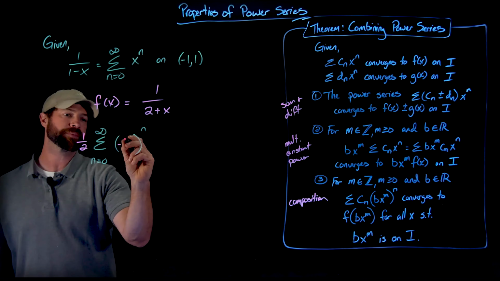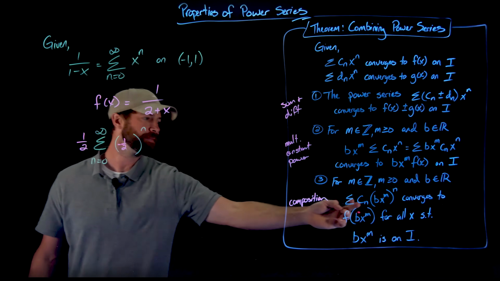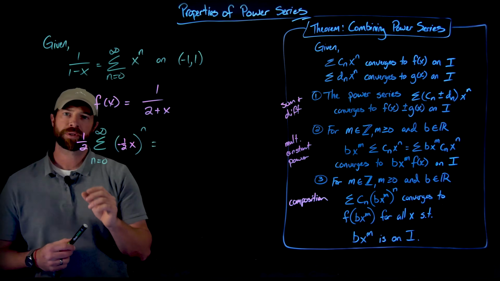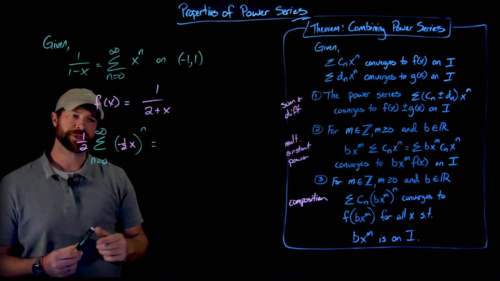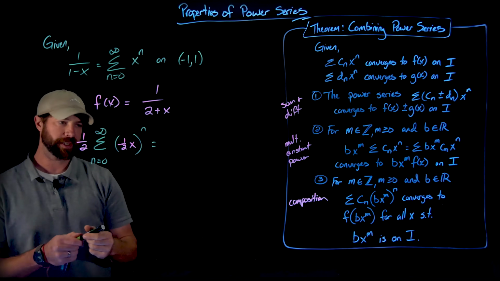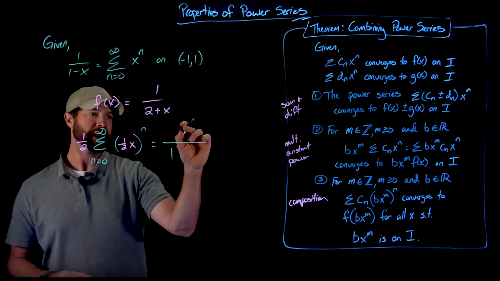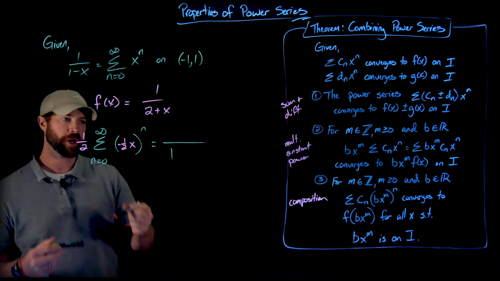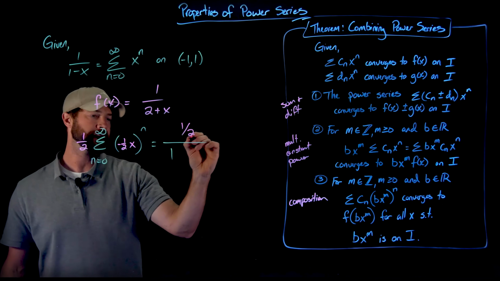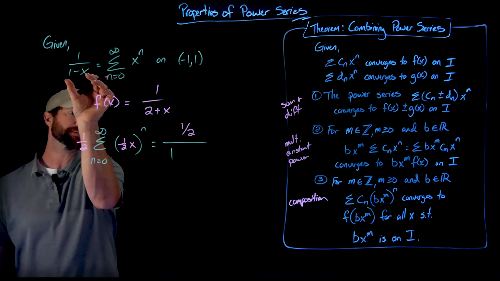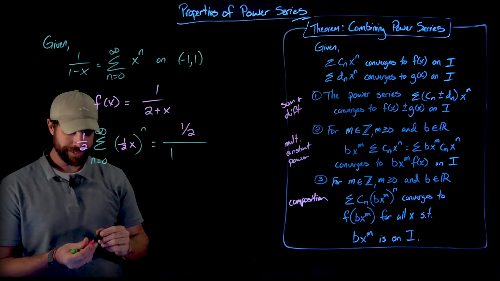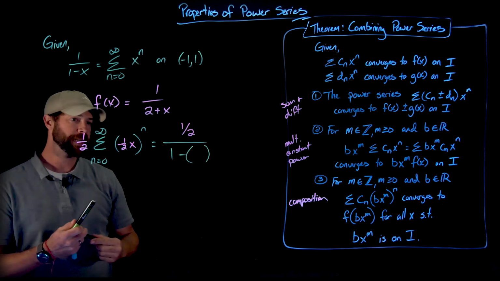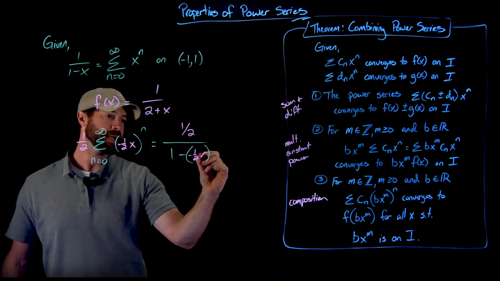And what we did here was multiply by 1/2, so that would be a b value right here. And then our power of x that we use was just x to the 1 power. So then what properties 2 and 3 are stating is that this power series right here will converge to 1 over 1 minus whatever we've composed right here, but I'm just going to throw in our 1/2, the factor we've multiplied by here. So this is multiplying this by 1/2. And then I've plugged in for the x right here, this composition, I've plugged in negative 1/2 times x.